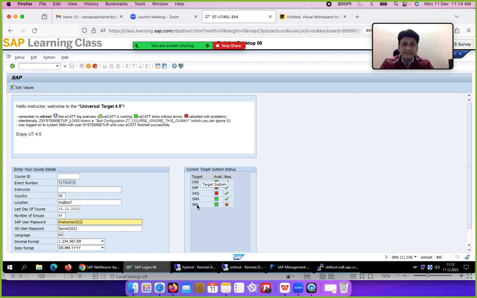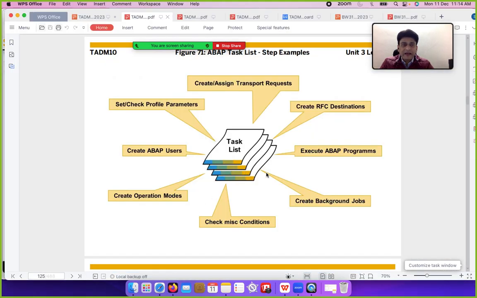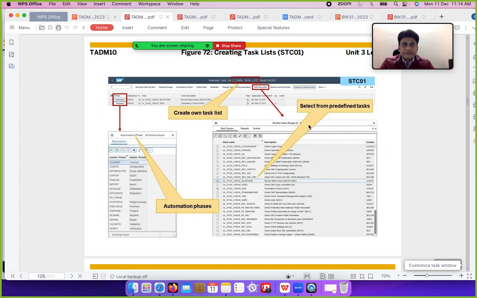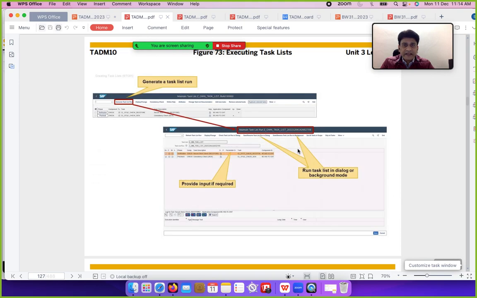So with a task list, you can automate the regular tasks, reduce the burden on a basis consultant, and quickly process things. STC01 is a T code where you can create your own task list. You can add a task in your task list, and then execute the task list.